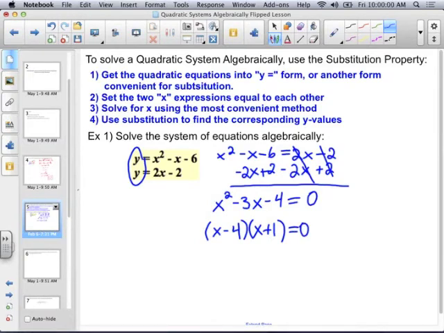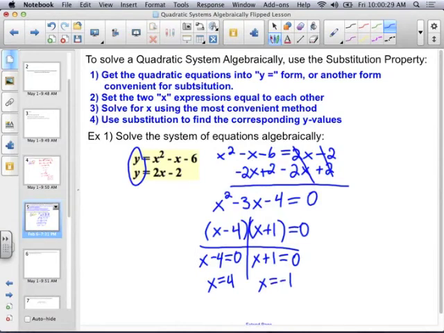And if I add them, I get negative 3. So I factored it. Now I need to solve for each factor. So the way that we show is by splitting it up. So I set x minus 4 equal to 0, and x plus 1 equal to 0. Okay? And then I solve each factor. Right? The one on the left gives me x equals 4. And the one on the right gives me x equals negative 1.